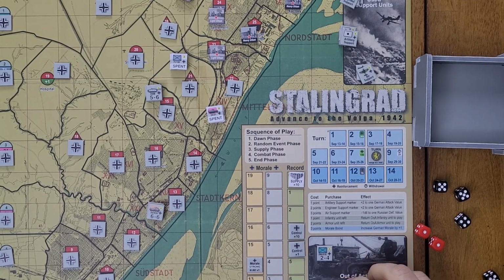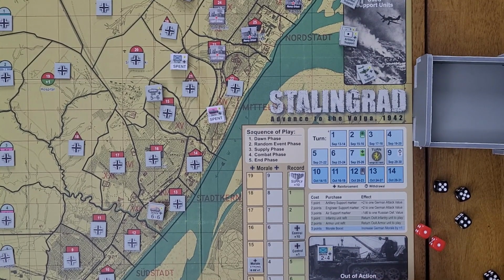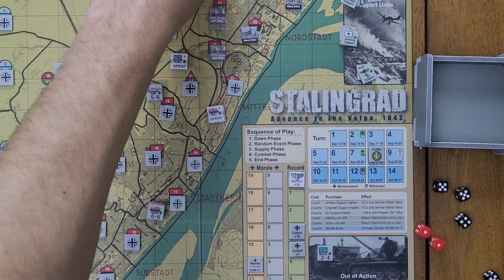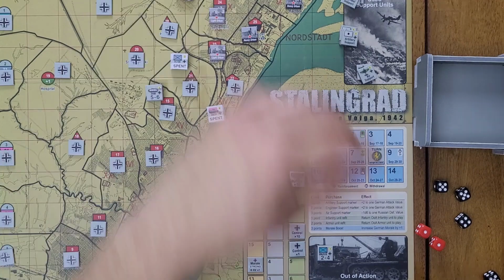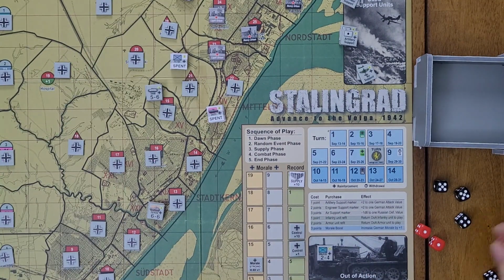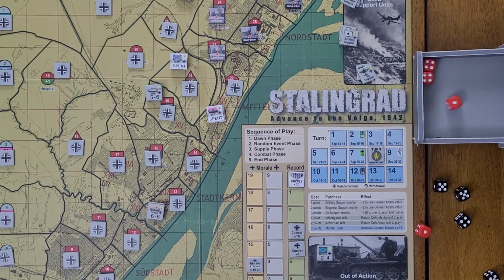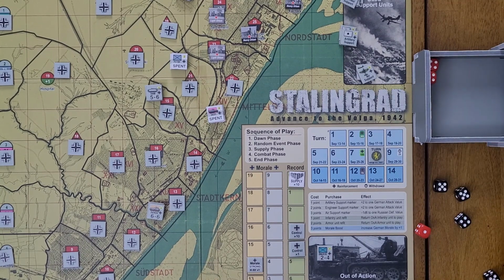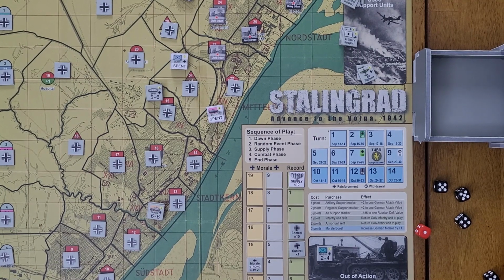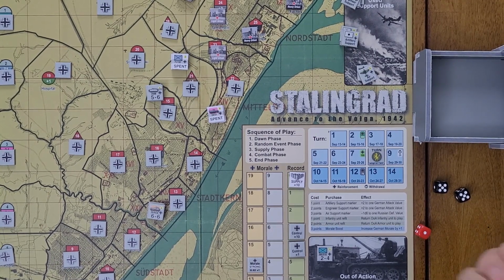We have 3 artillery support left. I'll use 1. We don't get a divisional bonus, but we do get the morale bonus. So our 7 becomes an 8, becomes a 10. They have an 8. So let's hope for the best here. And they rolled 8. So their 8 is doubled to a 16, and we have 10. So we need to roll better than a 6. And we didn't do it.